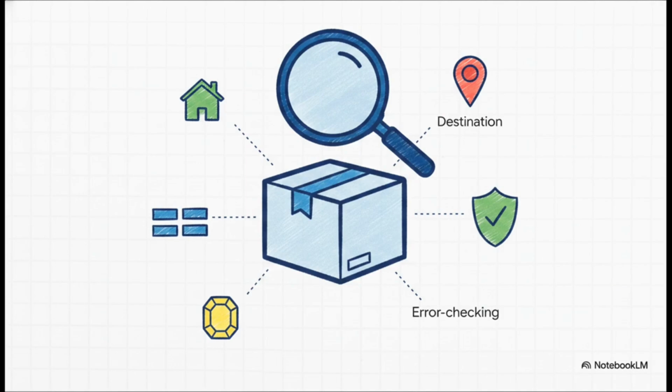All right, once we finally have the destination IP address, the real magic begins. Let's shrink down to a microscopic level here. The internet doesn't just send your request as one giant file. Instead, it divides your information into thousands of tiny little pieces called data packets. And every single one of these packets carries a digital shipping label. That label has the source address, the destination address, a specific packet number, error checking info, and of course, the actual payload, which is the data itself.